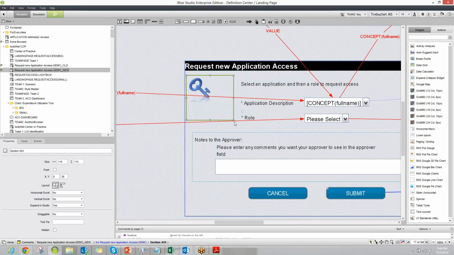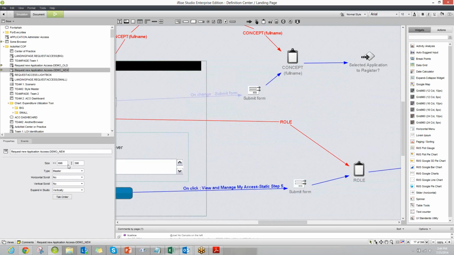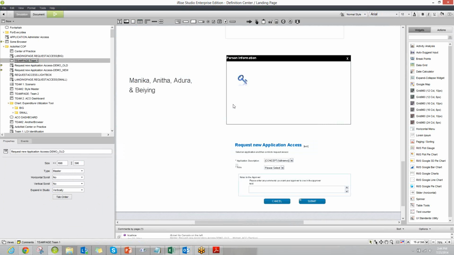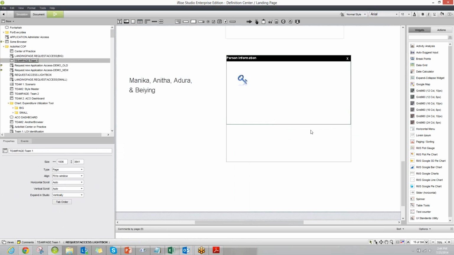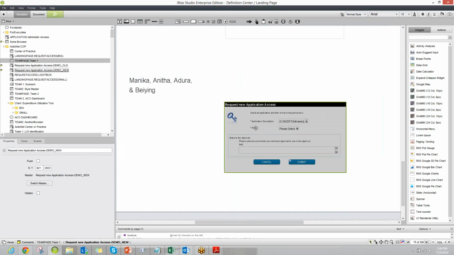Request new access. We'll have some control over there that does something. But here we go. Here's our new request application access.